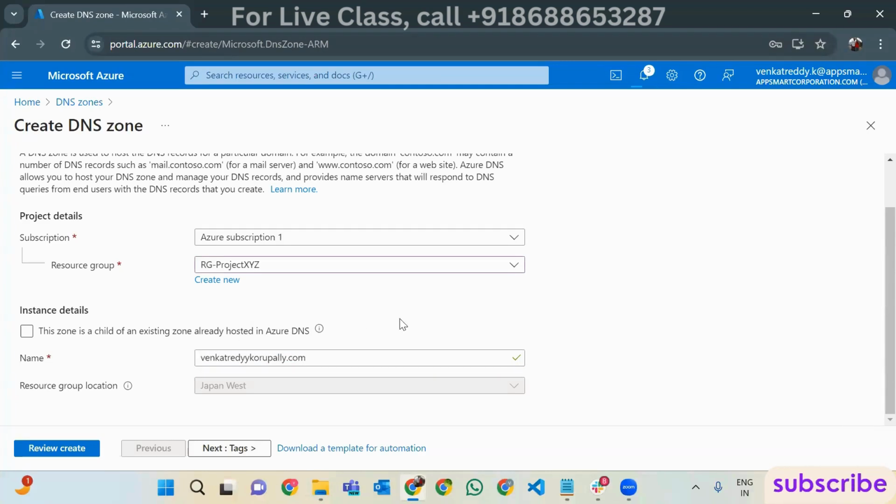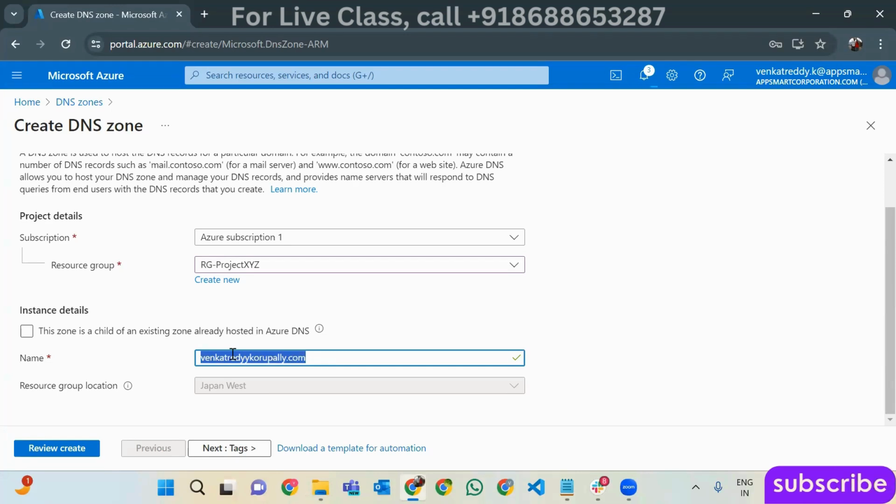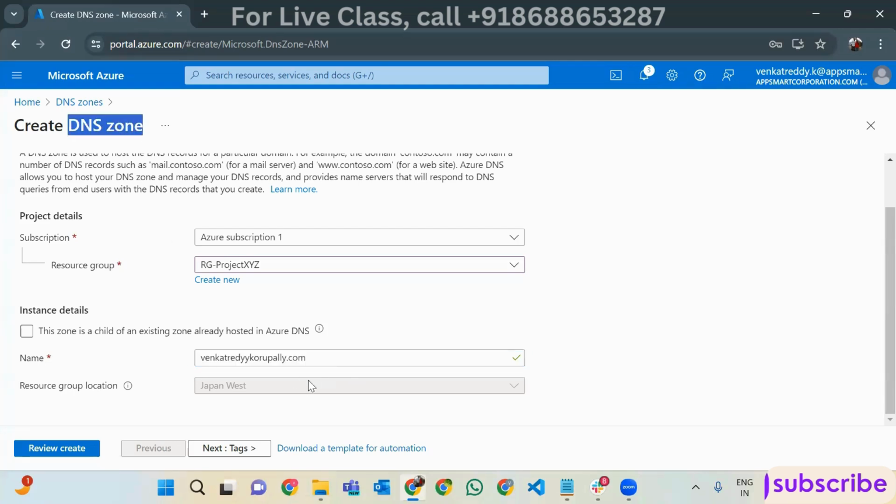Give a name, for example, it should be a website, any URL, give anything. How will it be done in real time? Whenever we do a project, the domain name might have already been purchased by the client, or you are going to purchase it, correct? For the production end, correct? After you purchase it, as I've shown you using App Service Domain, we can purchase our domain name. After you purchase it, the only thing you have to do is create this DNS zone. Don't ever create a DNS zone without purchasing the domain. You have to first purchase that custom domain, then set up a DNS zone on that particular domain.